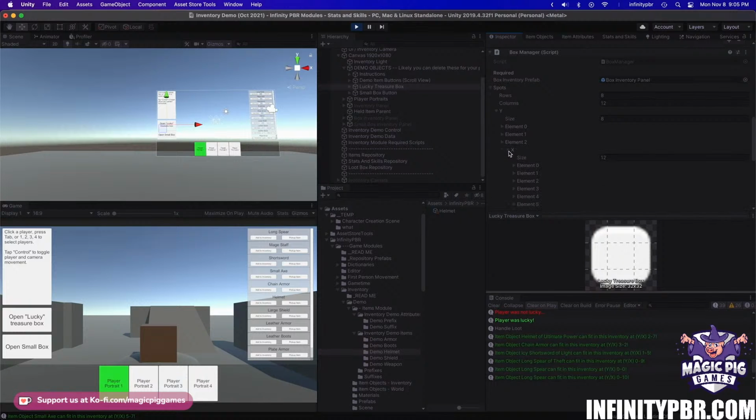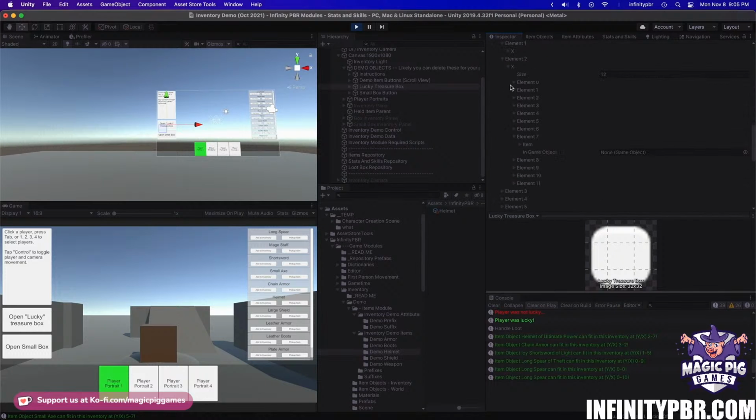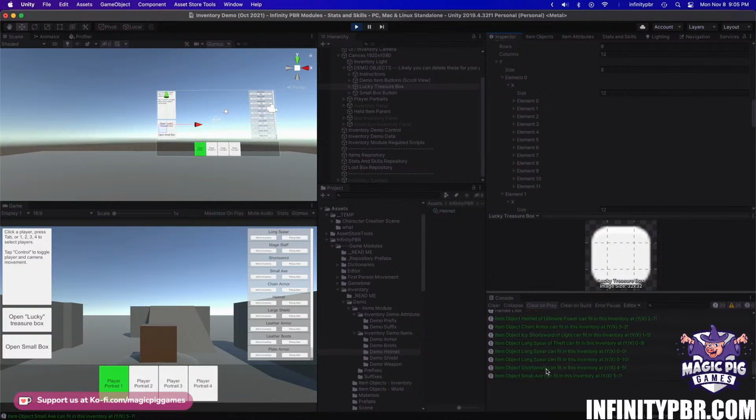Element 2. Element 7. Nothing. Nothing. There should be something in the top one. Okay. So we got long spear. Nothing. Wow, that's not right. Well, clearly only one got put in there. And it's just a long spear by itself. So that must be this one, but the rest didn't seem to get put in.